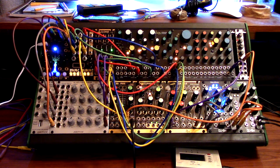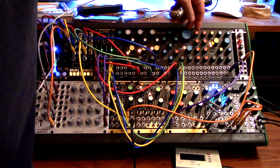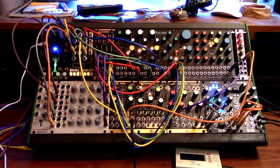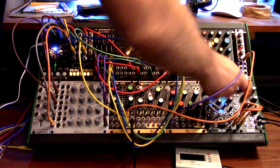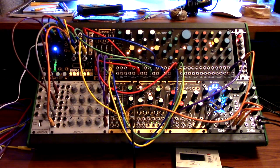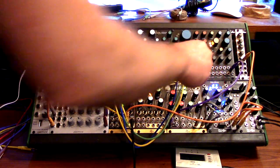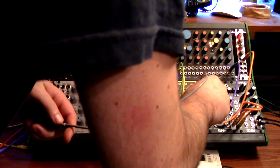I really like the filter on the Taiga. It's perfect for this sort of thing. Now. Let's play with the Cumulus, which is a bit of a Clouds clone. It's granular. It likes LFOs. Let's give it one. I like to send an LFO to the grain size. That's always fun.